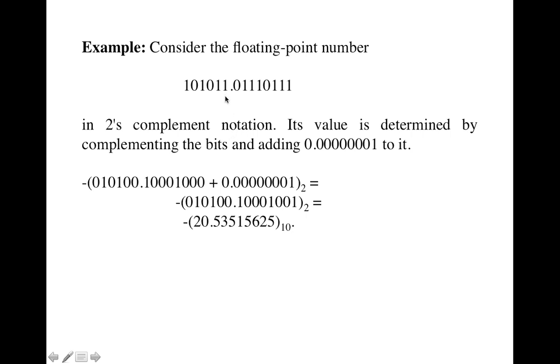You're not going to add the 1 in here, but you're going to add the 1 over there. And that means that you're going to add this fraction. Another way to think about this is you move the radix point to here, complement the bits, add the 1 in here, and now move the radix point over there. That would have given you the same answer. So this is fairly straightforward, and I'm not going to say much more about this.